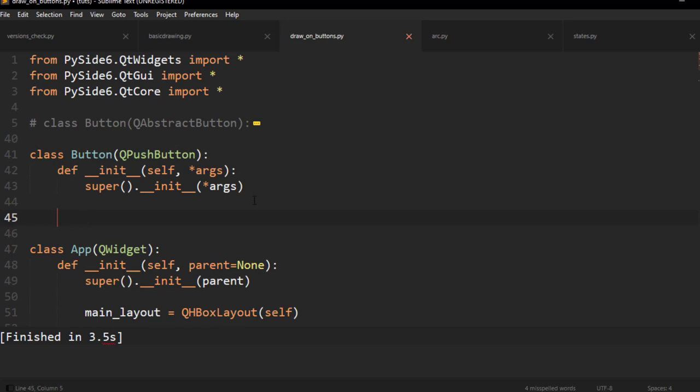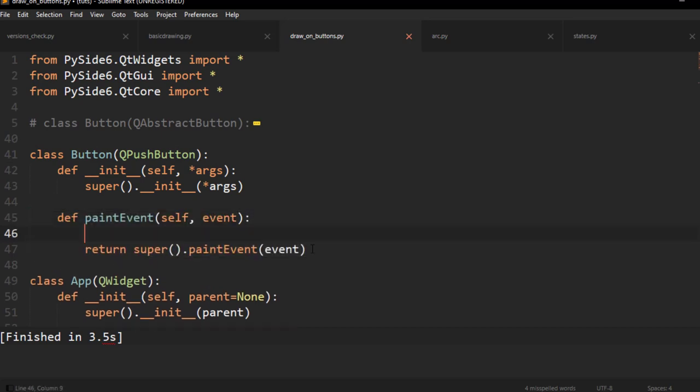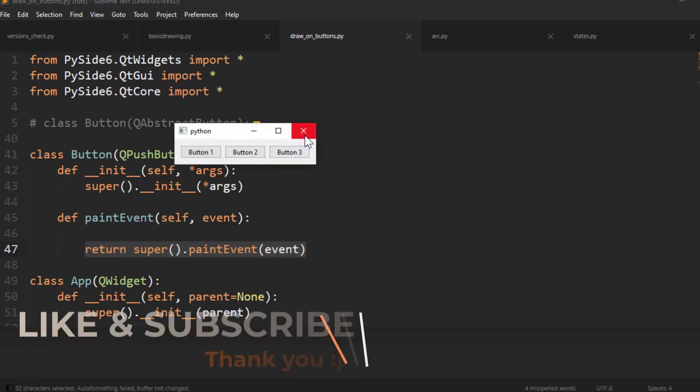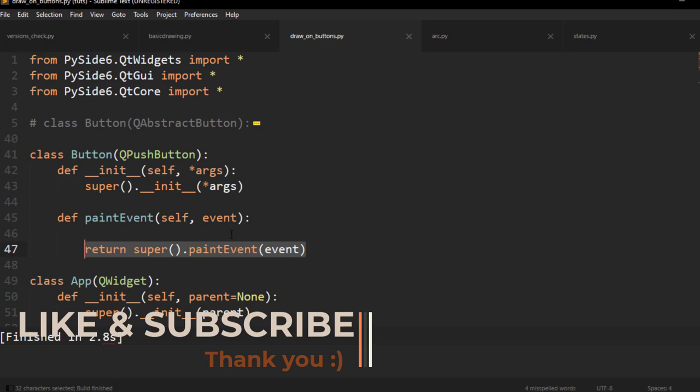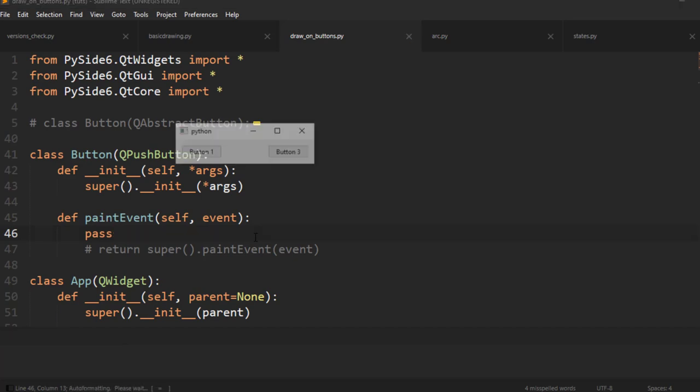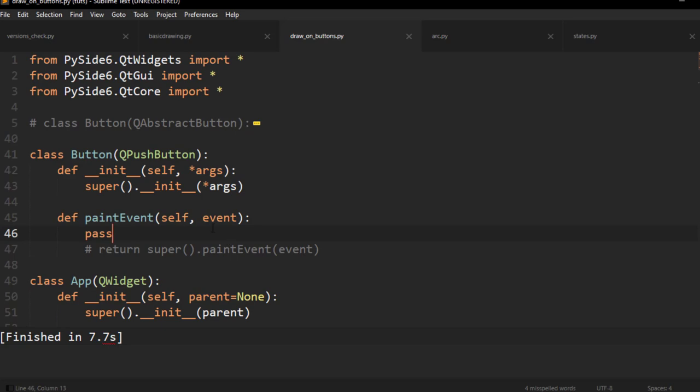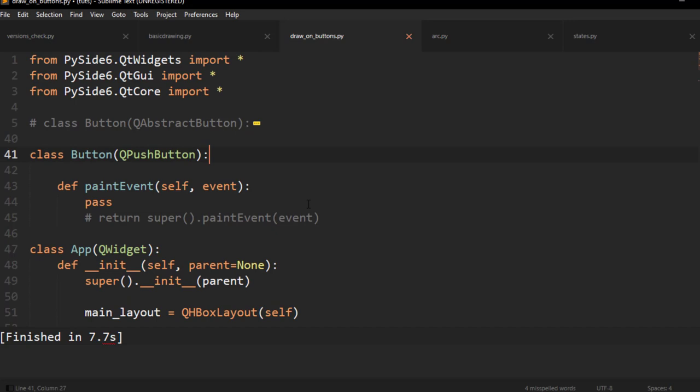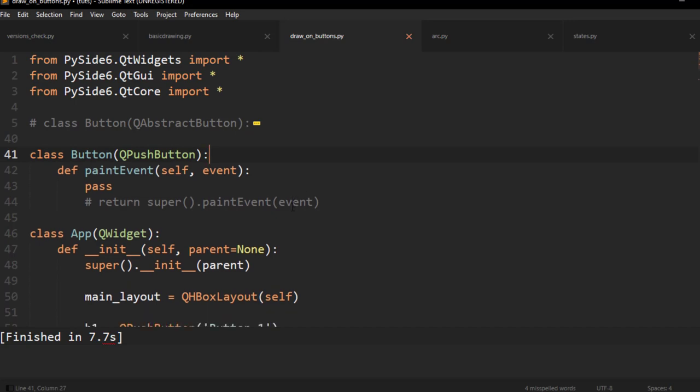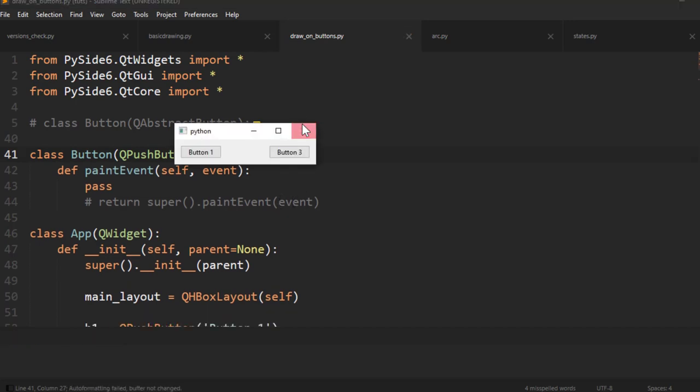Now we're going to catch the paint event. If I catch the paint event and return the paint event, I'm going to have exactly the same result. The thing is, I'm returning the paint event that is already happening inside a QPushButton. If I don't return the paint event, then it doesn't get painted, so we don't see anything. So basically, now I have a clean slate where I can paint whatever I need in here. Text and all that stuff is gone now, so I have to rewrite everything. I don't know if I'm going to need to initialize anything, so I can get rid of my init function, and it still works. Makes it a bit cleaner.